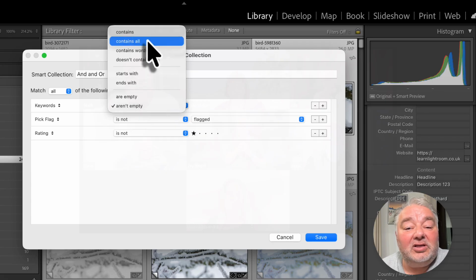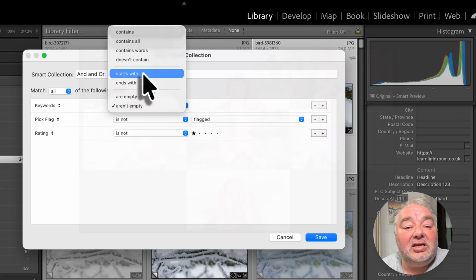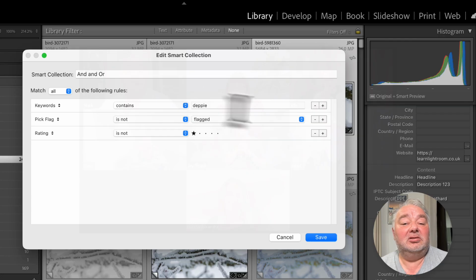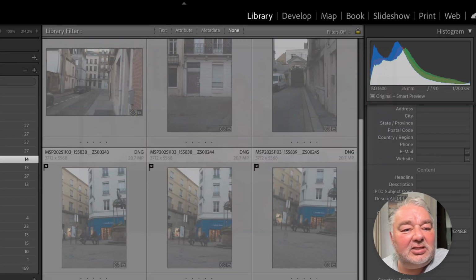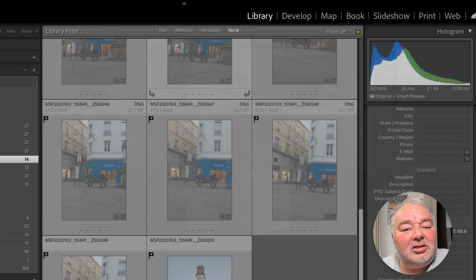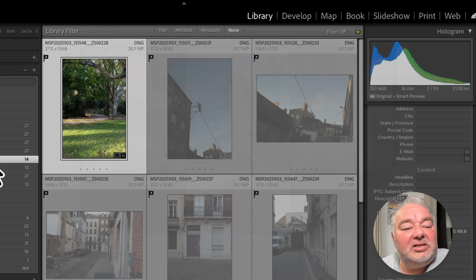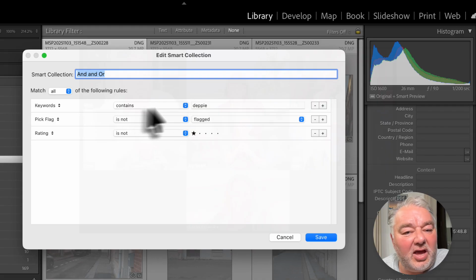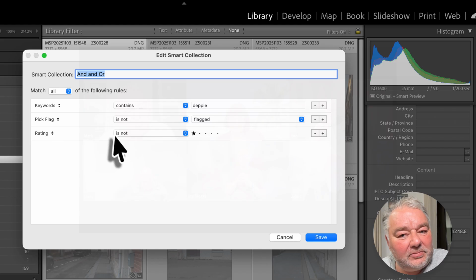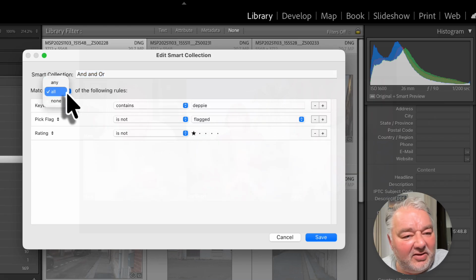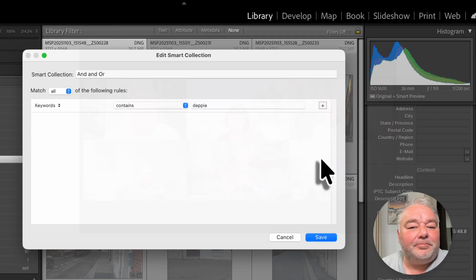So we could turn around and say keyword contains yep. Okay, there's 14 of them that have been rejected, that are not 1 starred. Okay, but it's finding all of them, so they all meet this criteria. So I'm asking 3 questions. All right. Everyone got that? I'm asking 3 questions and it meets all that criteria or none of that criteria or any of the criteria. Okay?